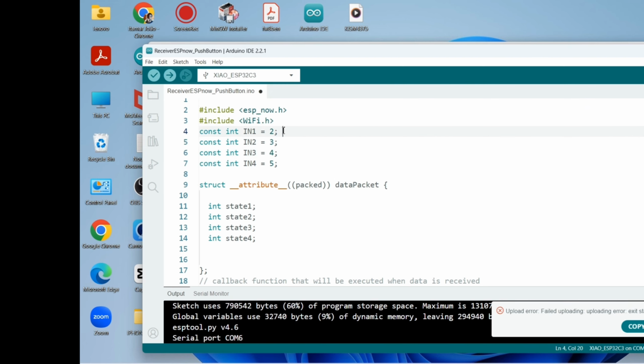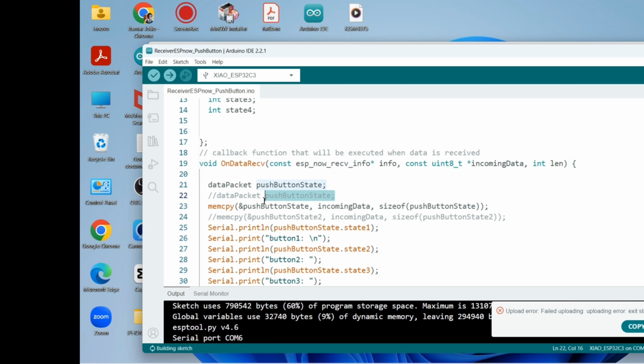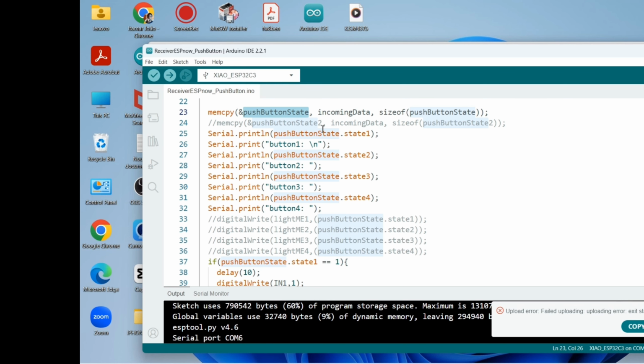That's the receiver code, as you can see here. So those are the input pins of the L298N DC motor driver. In one is attached to GPIO 2, in two to GPIO 3, and so on all the way down. And we need the states, state one and state two, all the way down up to state four. So now we are inside of the function on data receive. We create again this variable called push button state, and that's the incoming data.